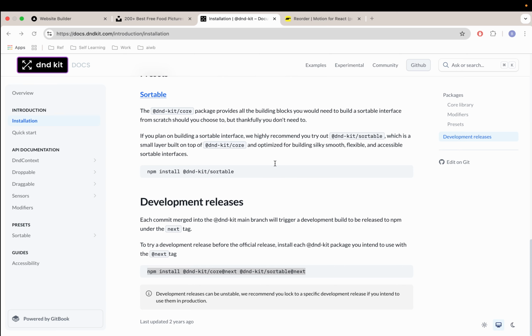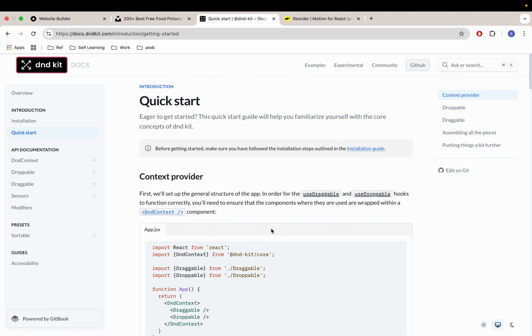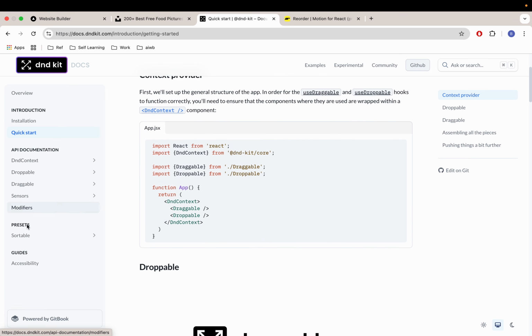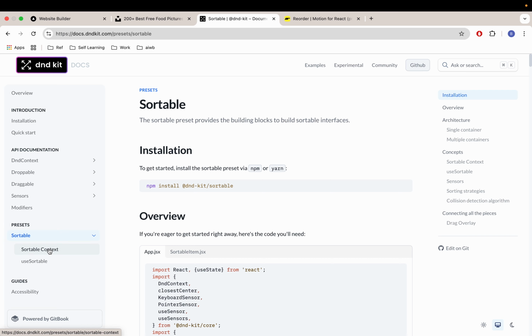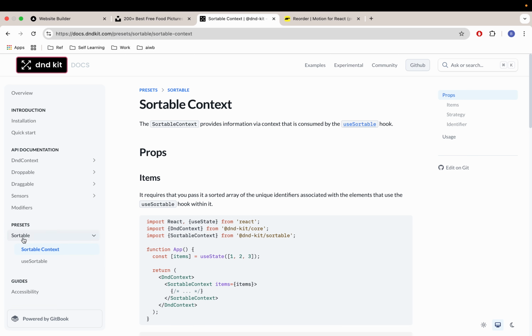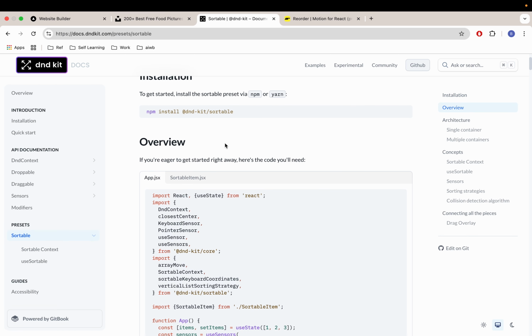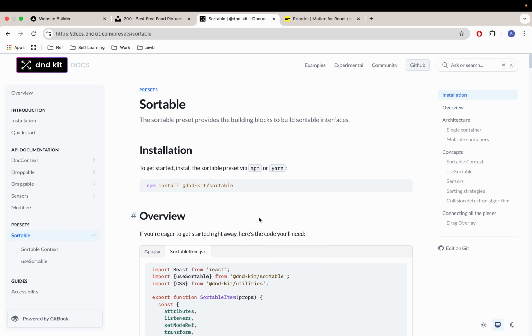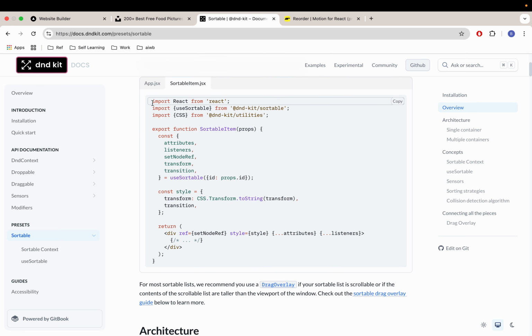Based on the documentation, you have a quick start to do drag and drop, but I'll just jump into sortable directly. Here in sortable, you have everything that is necessary. I'll be creating this component called sortable. It's mostly copy paste.